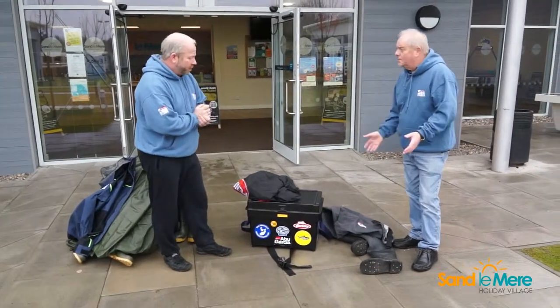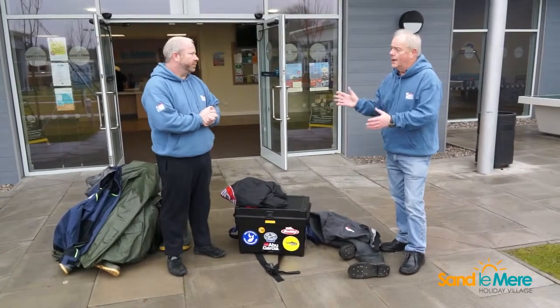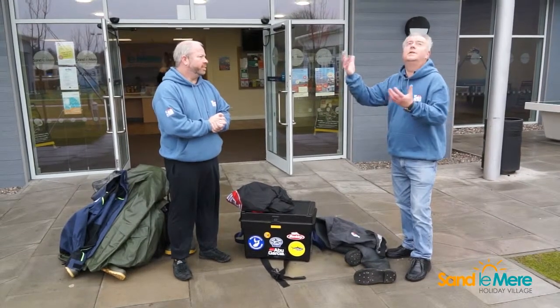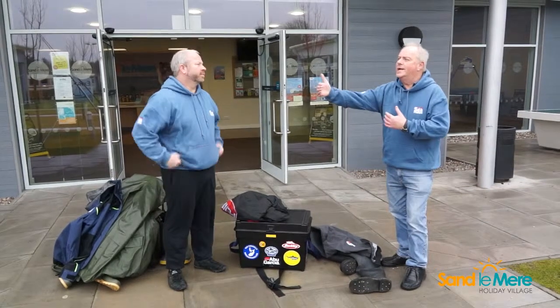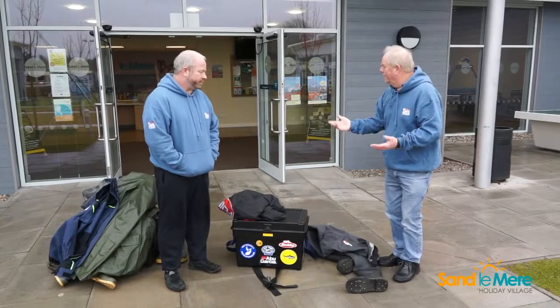I'm going to actually wear some bib and brace waders, because the beaches this year have shallowed a little bit. So you might just have to wade a little bit, just to get that little bit extra distance, particularly with this wind blowing, with it being so cold. There's quite a good surf running. So that little bit of wading distance, you might gain yourself 25, 30 yards if you're lucky. That could make a big difference, so that's what I'm going to do.